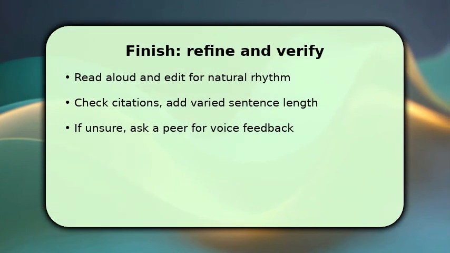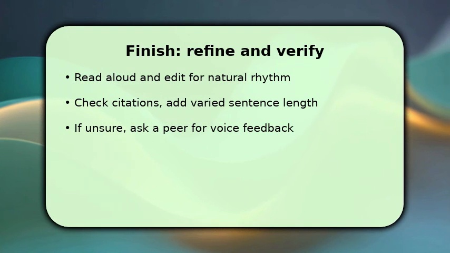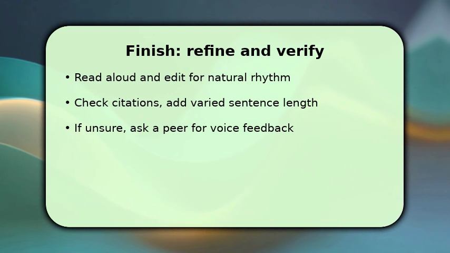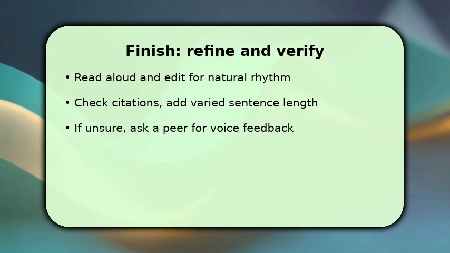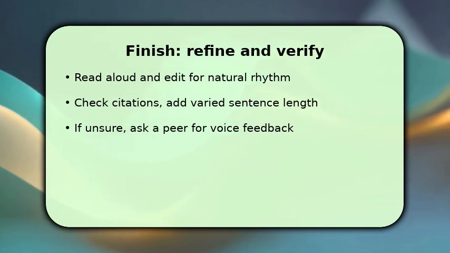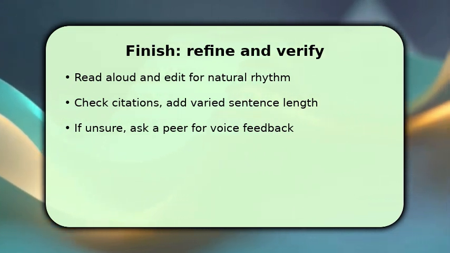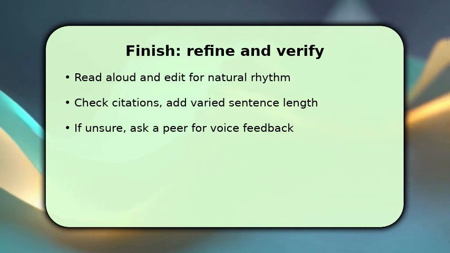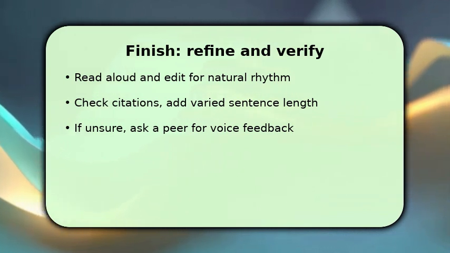Finally, refine your draft by reading it aloud and editing for natural rhythm and clarity. Short commands and varied sentence length make tone human. Make sure citations are accurate and format consistently, and replace any jargon with clear phrasing. If something still feels generic, get a peer to read for voice and note awkward sections.